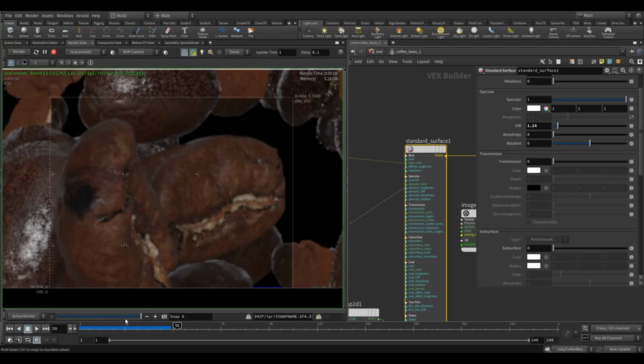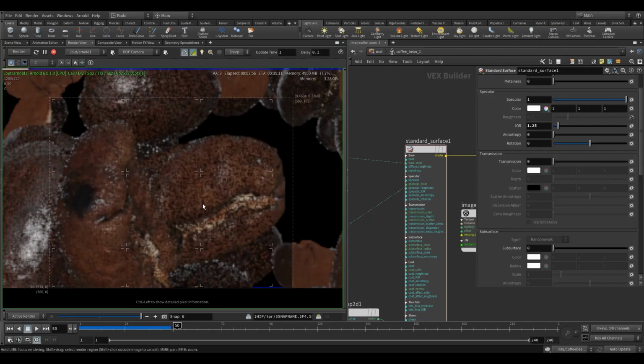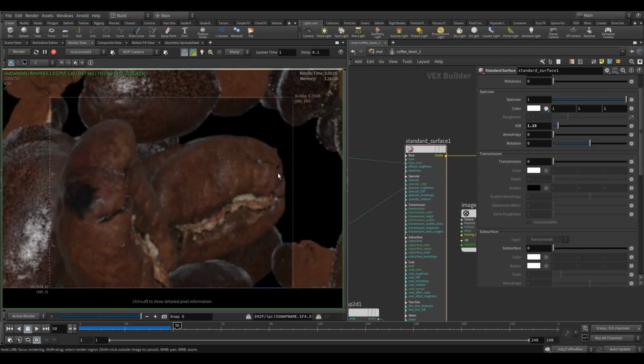See how that's changed? A bit more. 2.5. 2.56.